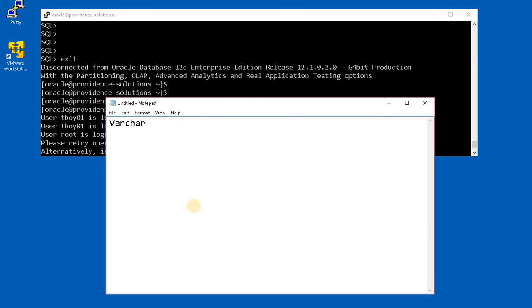Varchar2, date, time, number, timestamp. All this stuff, I believe by now, we already know what they do.